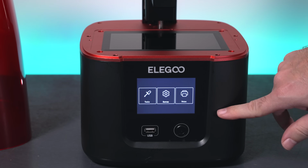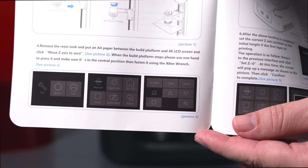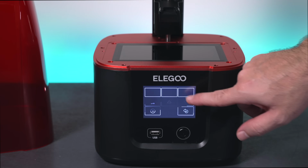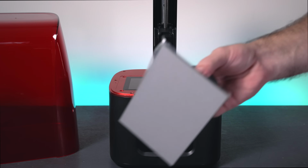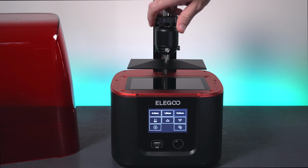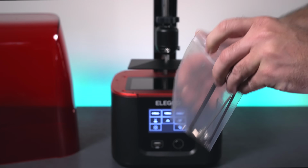And what's interesting is I don't see any bed leveling, so I'm guessing maybe that it's here, and maybe this is what that means. All right, so according to the manual, that button is supposed to be home. I'm pretty sure that's the home button. So let's go ahead and click on 10 millimeters and run the Z-axis up a bit. And we'll grab our build plate, remove this protector, and install it on the arm here. The way to level this platform is there are 2 bolts here that we're going to have to loosen. Grab the Allen wrench.